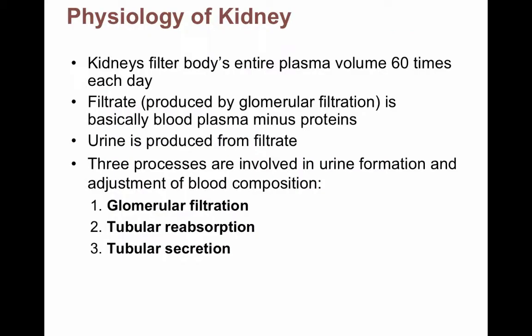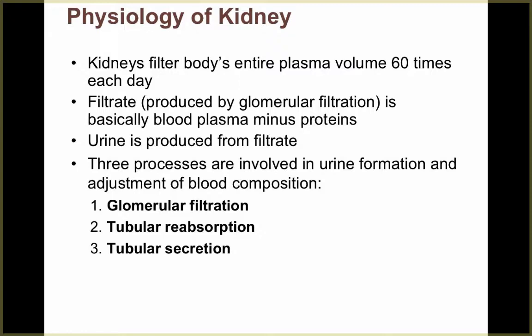So it shows it again. And so when we're talking about this, these are located in the kidney, and the kidney is actually going to help filter. So the kidney filters the body's entire plasma volume 60 times each day. So that means they are essentially processing about 800 liters of fluid daily. But even though they process that much, only 1.5 liters of urine is actually formed each day, which is an amazing feat.